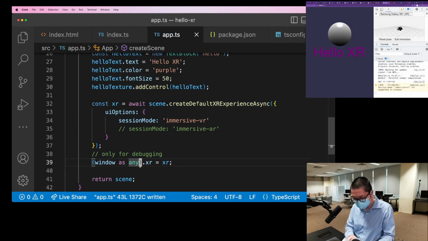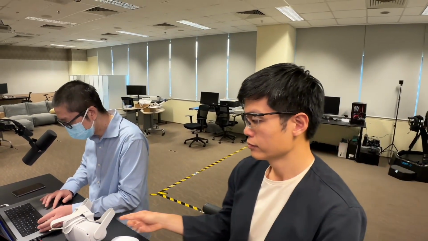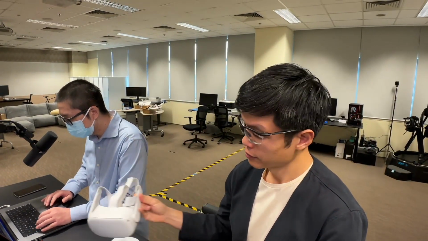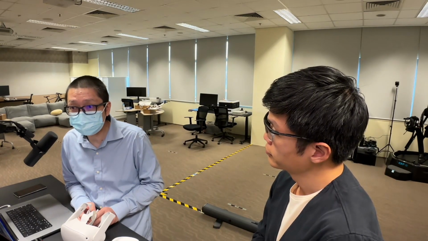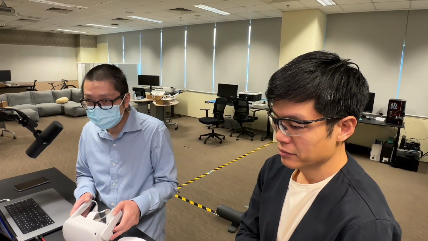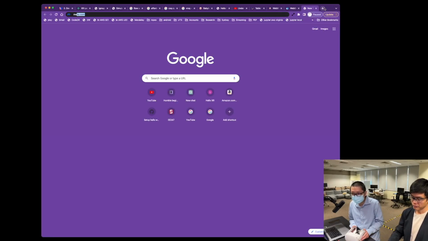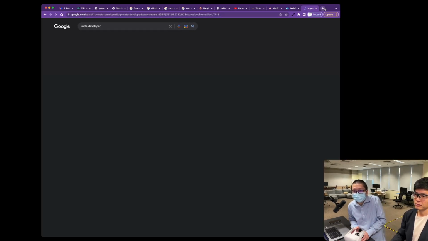So we will use the MetaQuest for this demo for VR. To use the Quest for development, you need to create your Meta account with organization. Then you can make your account as a developer account. For organization, just put the name. Then you can see an option in your Meta app, the mobile app.